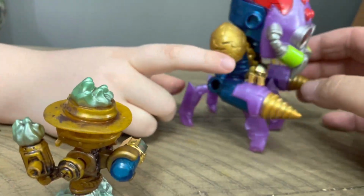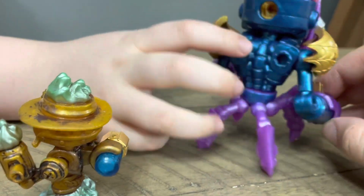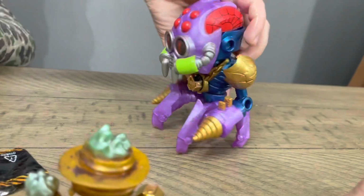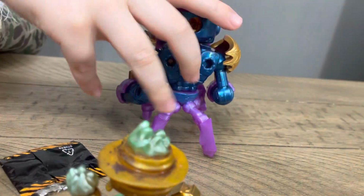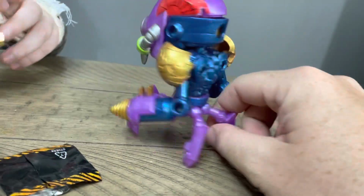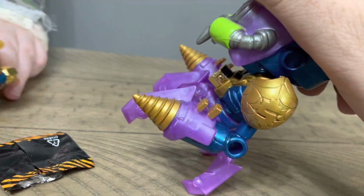Oh, look at all the colors on this. It's got red, purple, green, gold. We're missing two gold things. We're like right there. Oh, yeah. I didn't find those, but I think I deserve them, though. That is really cool. Look at this color. Ooh, I like the metallic. I can't believe we got gold. Two gold dip treasures first try.